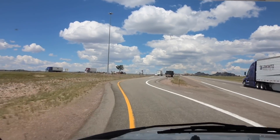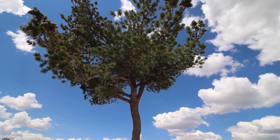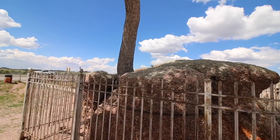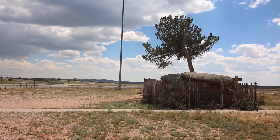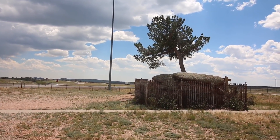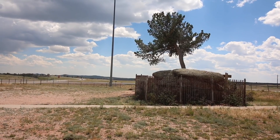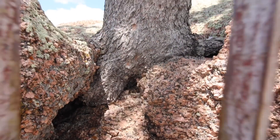Up the freeway a bit, something pretty interesting and unusual — so unusual in fact, they have created this little off-ramp so that tourists can see it. Say hello to the tree in the rock. Yes, it's actually growing inside of a rock. As the story goes, there used to be a railroad that went through here and they rerouted the tracks when they first discovered the tree. As they continued to pass by, they'd pull the train over and water it, and it's been here ever since. Normally you see roots like this on the ground, but if you make your way up the side of this boulder, the roots go directly inside. That is pretty weird.